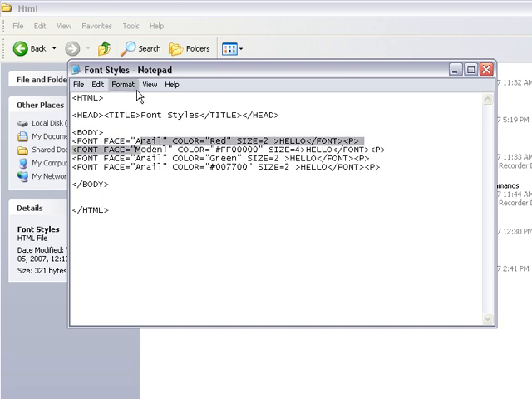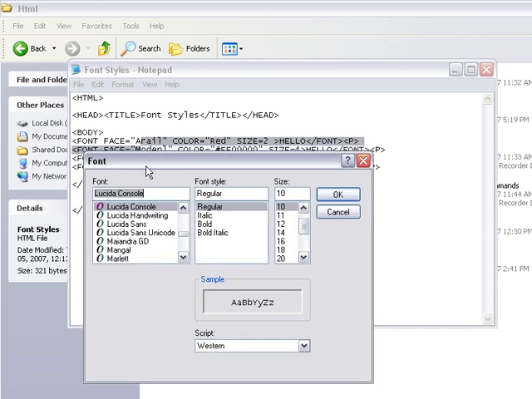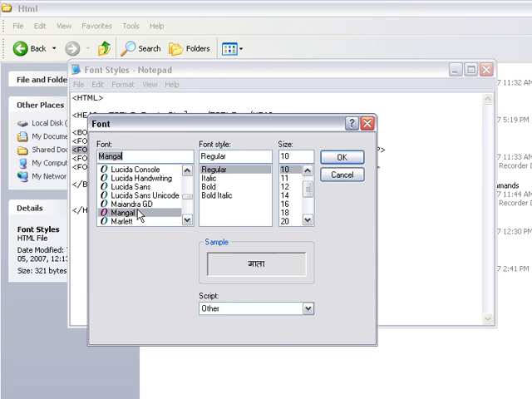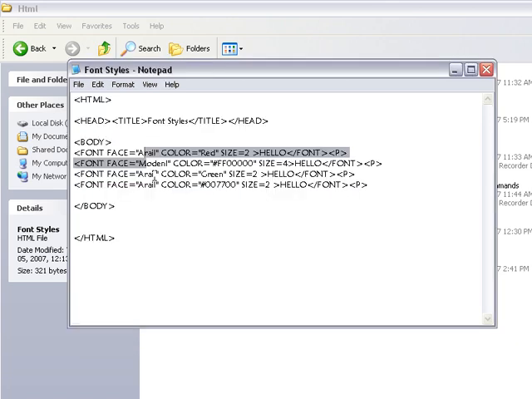Now this is the style, so I'm just going to have a look in font on our Word. I'm going to find some very cool styles. That's quite a nice one, so I'm going to copy that. Oh, I've just set my whole style to that, I apologise. I'm going to paste it instead of Arial. So you see inside the brackets you set what style you wish, and then we put a space again, and then we can set what colour we wish, and then after that we can set what size.